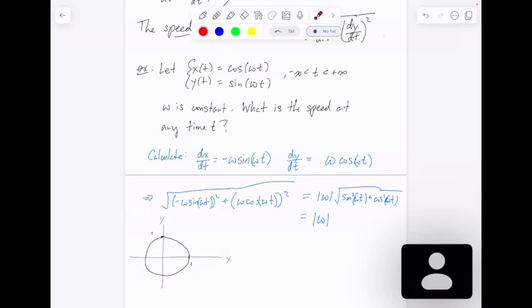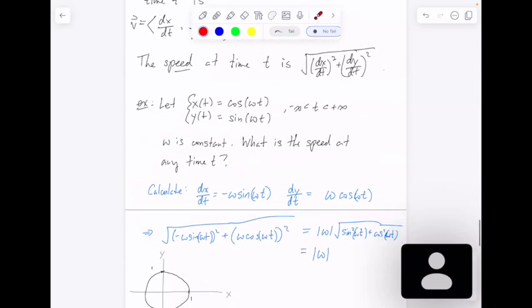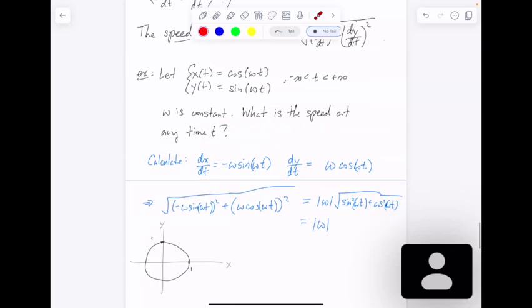If omega is something larger, let's say 100, then your speed is 100. So you're still traveling up counterclockwise, but now you're rotating faster and faster, right? For larger values of omega. And this is how you see that, because when you calculate the speed of this parameterization, this is what you get, and your speed changes depending on the choice of omega you have for your parameterization, even though these all trace out the same circle.